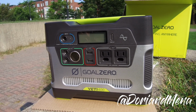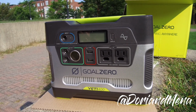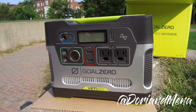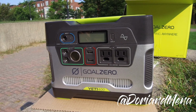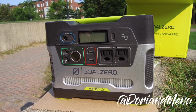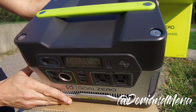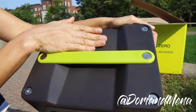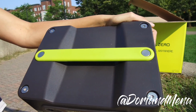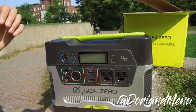Goal Zero recommends to keep it plugged in and don't ever let it drop below 40%. Because that's an AGM battery, lead acid, that's very important. You can never let it drop below 40%. It uses electronic fuses that don't need to be replaced, so that's good on the side of maintenance. And up here, when you remove these 4 screws, it's going to open up and the battery lives in there. And that's how you could change it out if ever you want to buy a new battery from Goal Zero.